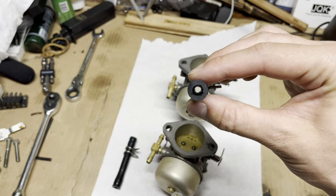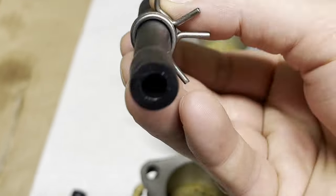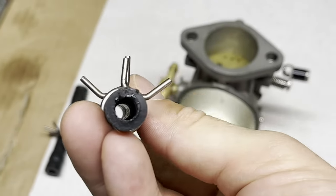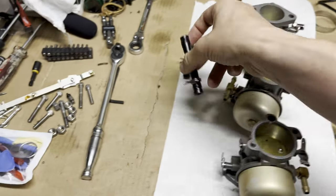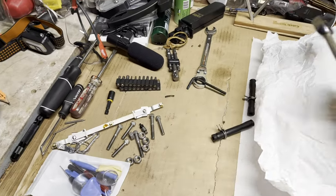I got to get new hoses. I don't even know if you can see in there, but it was pretty chunky in there. Yeah, you can kind of see some stuff. It's pretty gross. I mean, this thing is falling apart, and it's rock hard. It barely bends. We should be good to go to test it out.